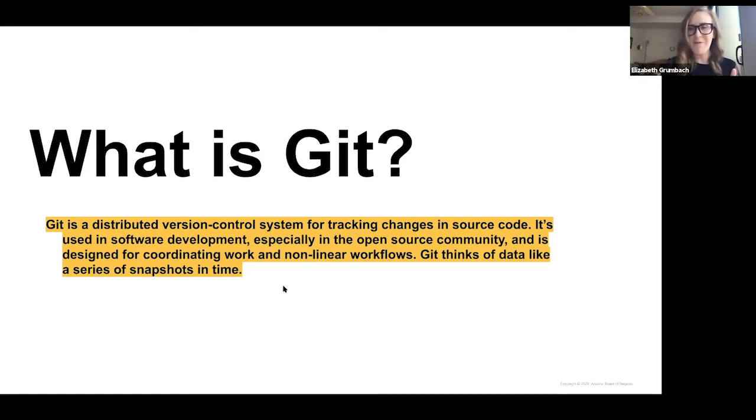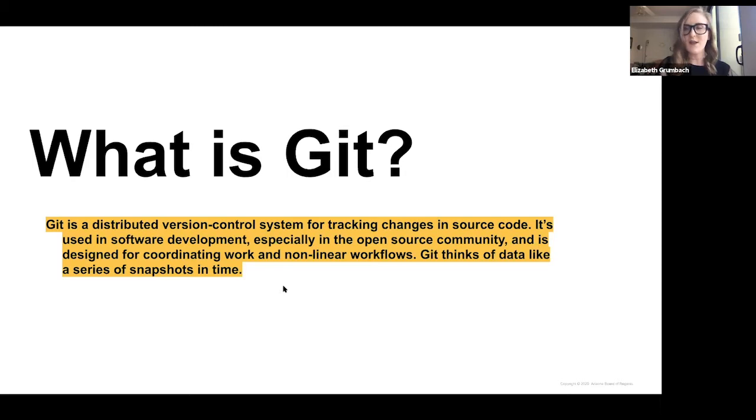And by kind of, I mean what's on this next slide. But before I go to the next slide, I want to say the reason why you might want to version a project or a website that you're working on doesn't necessarily have to be because you're coordinating on a team or something like that. It could just be because you want to track your own work.